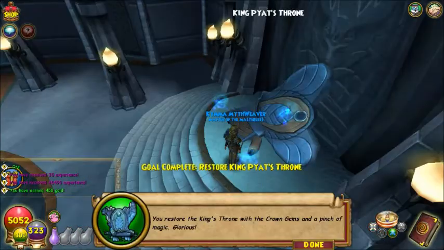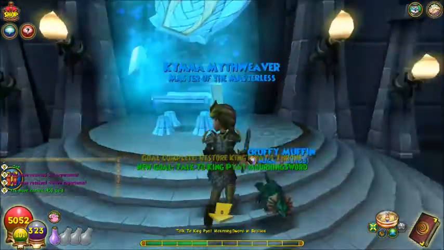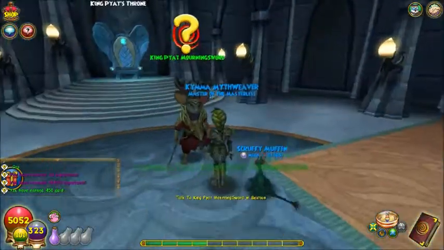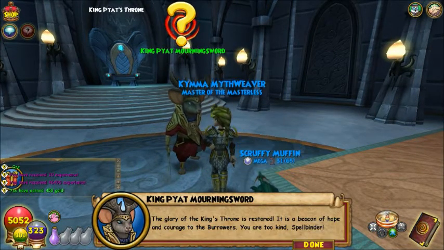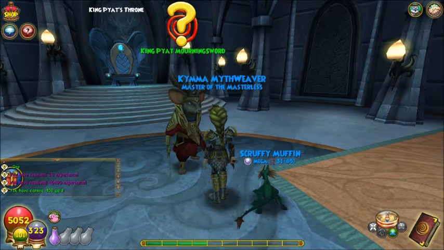You restore the king's throne with the crown gems and a pinch of magic. Good lords. Okay. The glory of the king's throne is restored. It is a beacon of hope and courage to the Burrowers. You are too kind, Spellbinder.